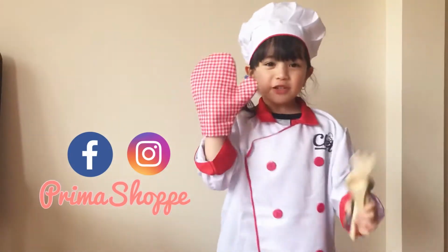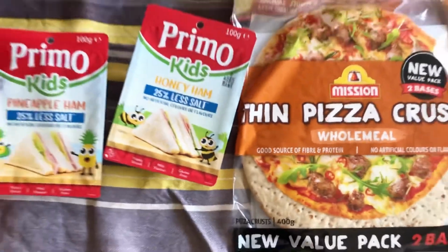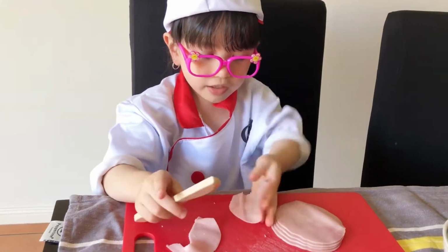Now it's time to be chef. These are the ingredients. I can't cut my finger because this is just not sharp, but it's useful.